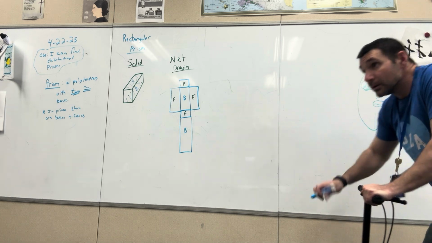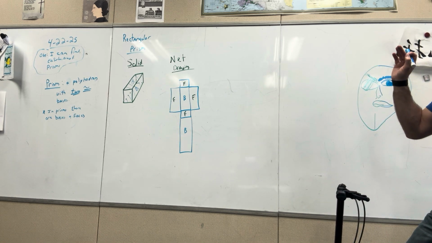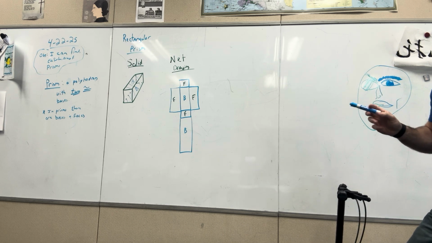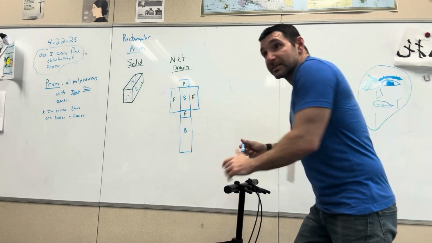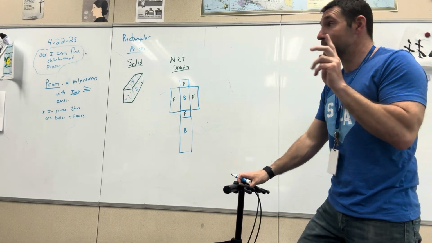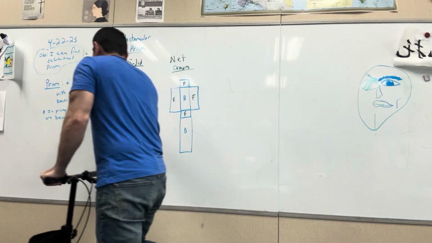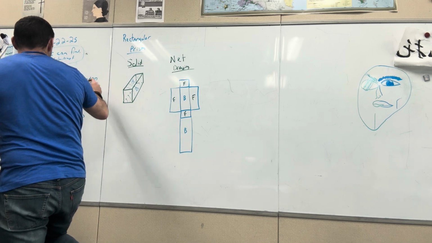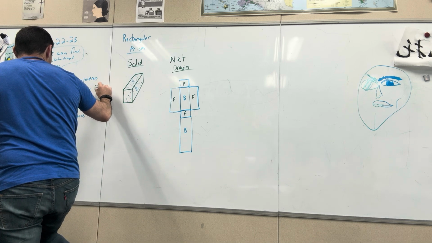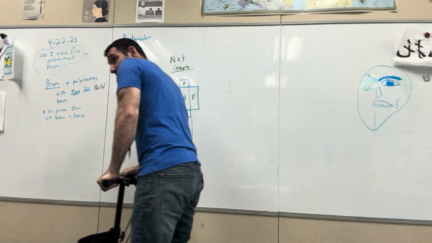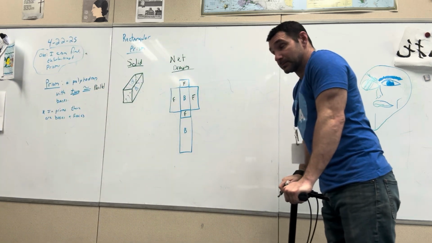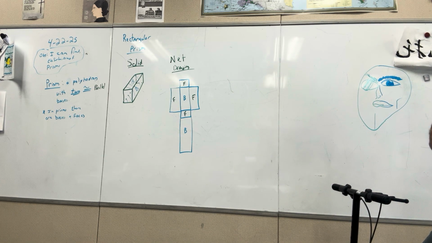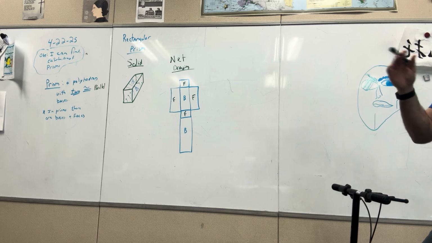Sorry. Okay, so rectangular prism. The bases are the same, they have to be congruent. It's all made of rectangles, but the bases are these triangles. They have to be, and you know what? Two congruent, I'm screwed up. We're gonna add a word. Because for it to be a prism, two congruent parallel bases. They have to be parallel. Okay? So when you think about a box, think about this room, the ceiling and the floor. Yeah, those are parallel, or at least if they're not, something's wrong with our foundation.